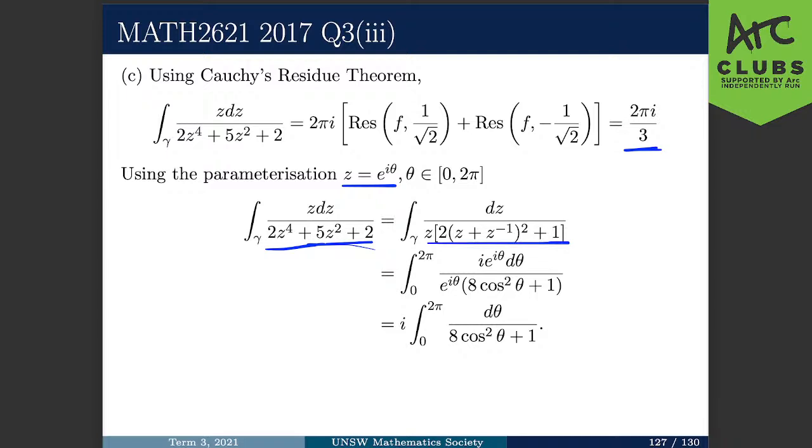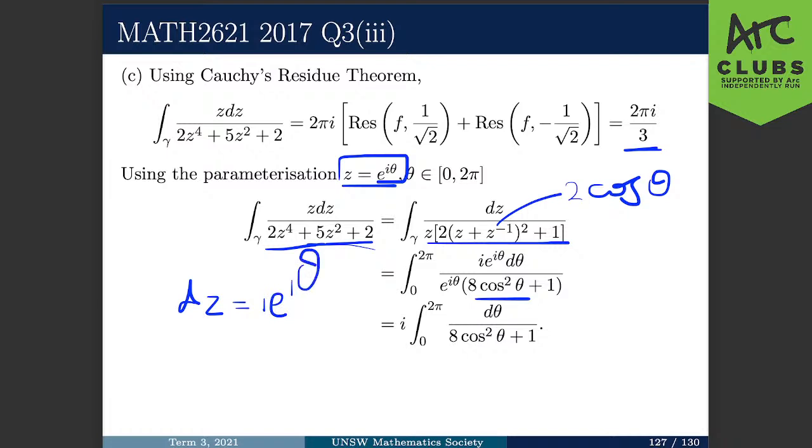I divide top and bottom by z, and then I do some factorization, and we should get this. The reason being, now I can substitute this in very easily because we know that z plus z to the negative 1 is in fact just 2 cos theta. I think some steps were skipped here, but this is just 2 cos theta. And so we're going to square it and then multiply by 2, we get 8 cos squared theta. The other thing we note is that dz equals i e to the i theta. That's where this thing here comes from. And at the bottom we have z, e to the i theta. Well, things cancel off, and we end up getting this.